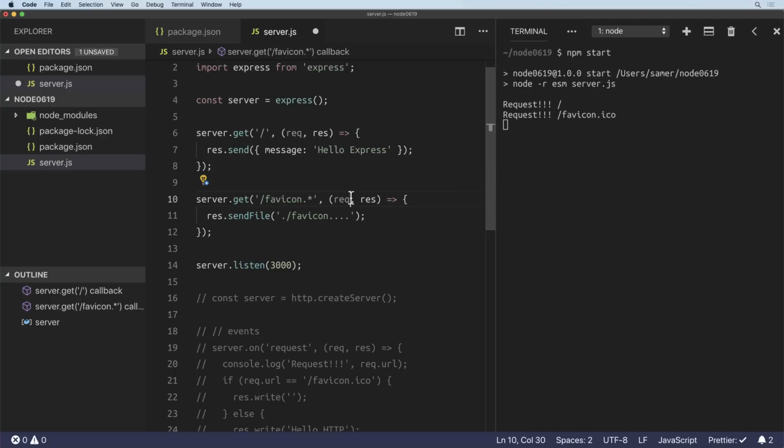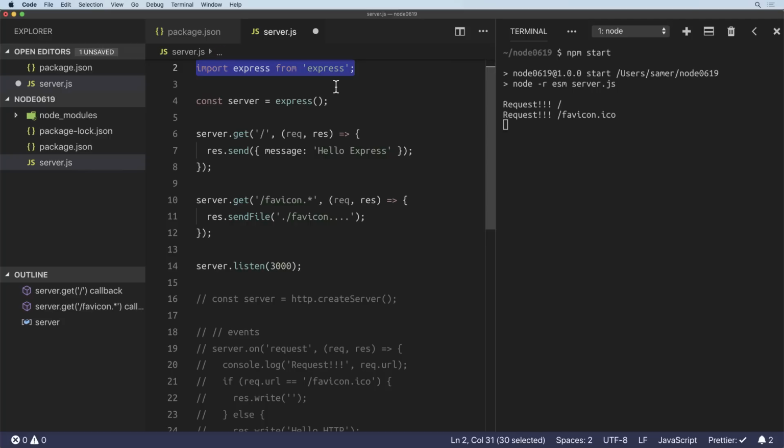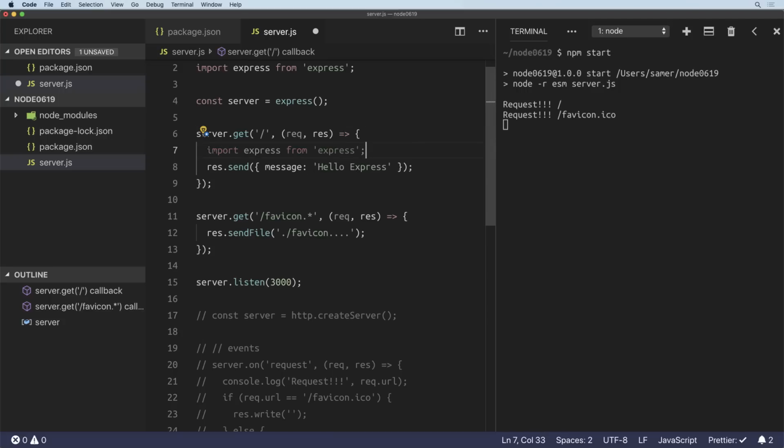Now, we didn't really talk about the difference between import and export and require. There is a slight difference that you need to be aware of, which is import is statically evaluated, while require is dynamically evaluated. So what does that mean? That means import is always top level. You can't, for example, import something inside another function. You can't do that. That is invalid JavaScript syntax.